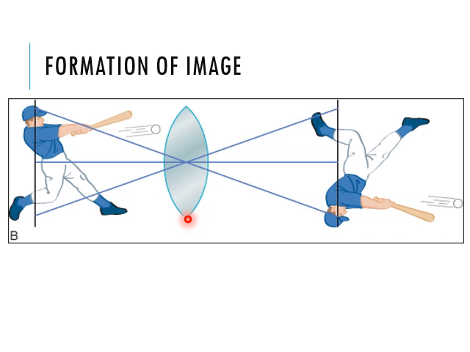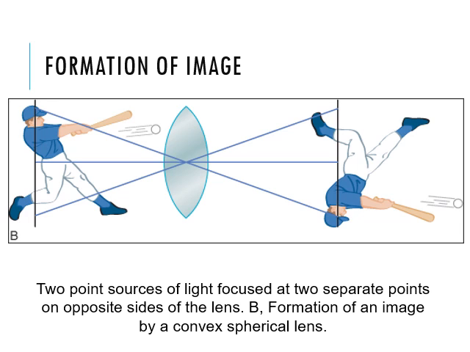Similarly, in the formation of the image, you can see the head and the foot. These are the point sources, and you can see the focal point, which is usually formed of this image, which is usually inverted when it passes through the convex lens. But our brain is trained to perceive this inverted image as an upright image. So this is the formation of the image by 2 different point sources, and then coordinating them.